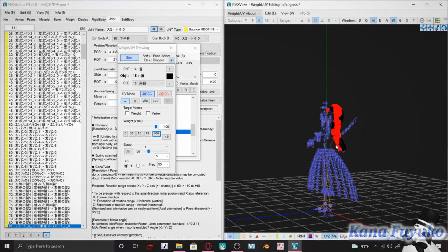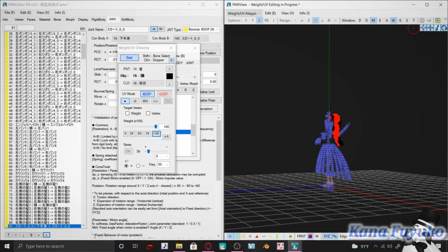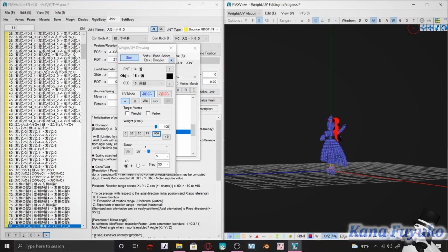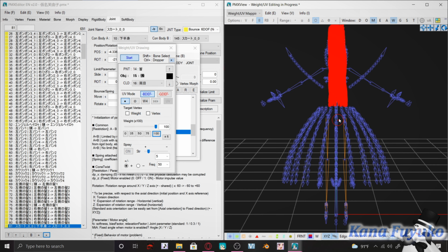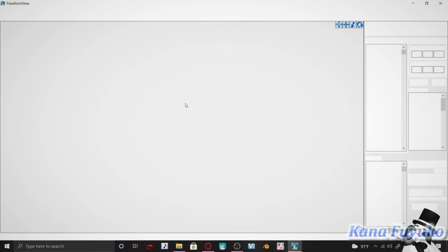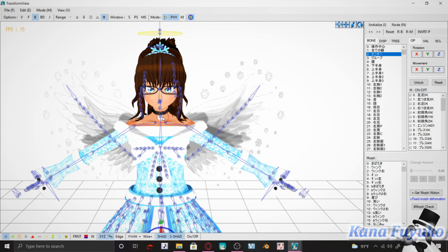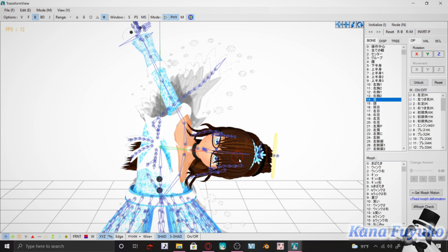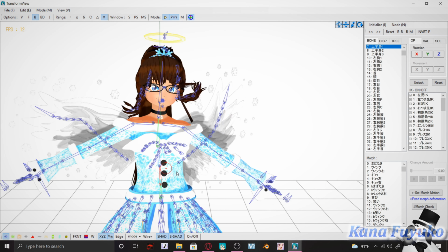Usually a trick I have is that I zoom out a lot, or basically use this little button on the top right, which allows me to zoom in and out, which I have explained in my ultimate guide of PMX Editor. You can zoom in and weight paint a bit faster when you're a little farther away. But try to make sure you have everything weight painted. If you want to absolutely make sure that your weight paints are perfectly fine, you can go to transform view, and then you can move the character and make sure that no vertices are sticking out.